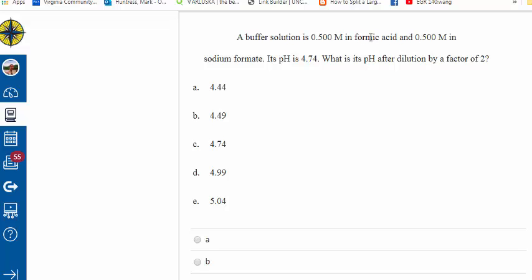Okay, so this is a weak acid and its conjugate base. Okay, so this one's a little tricky. Maybe think Henderson-Hasselbalch equation. The pH is the pKa plus log of conjugate base over conjugate acid. Now, if we dilute the whole solution, we're changing the concentration both of the conjugate base and the conjugate acid. So that ratio of conjugate base over acid is going to stay the same. So just looking at the Henderson-Hasselbalch equation, our pH shouldn't really change much when we just dilute.